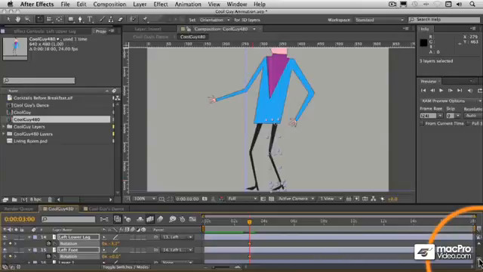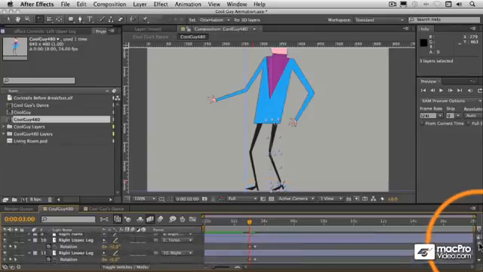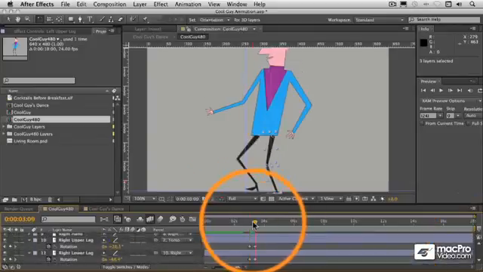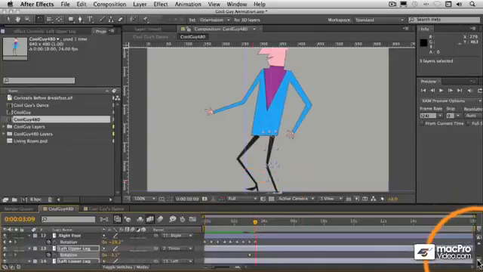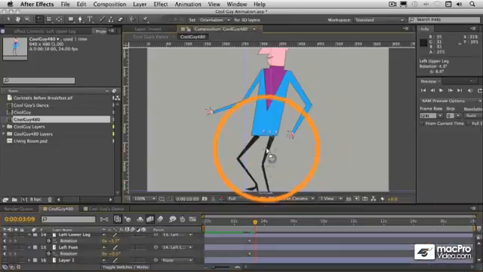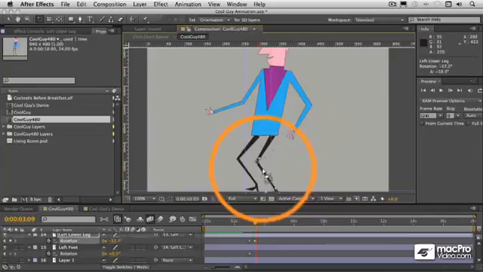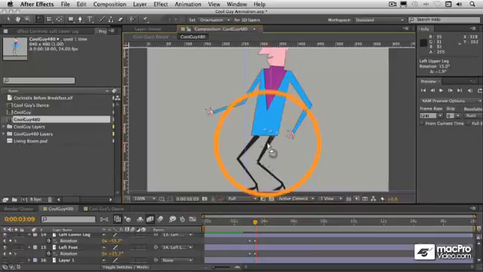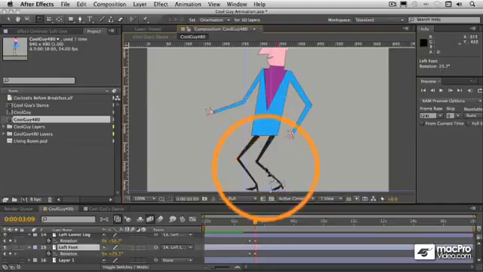Because they're all selected, clicking the rotation keyframe enable is going to enable it for all three of those. And now we'll move ahead to this position and do the same thing that we did before with the left leg. The exact positioning here, of course, is kind of up to you, whatever you think is going to work well for this.